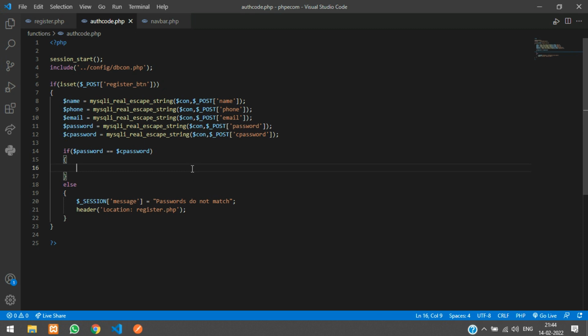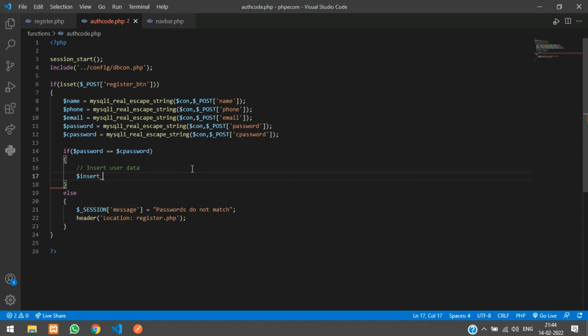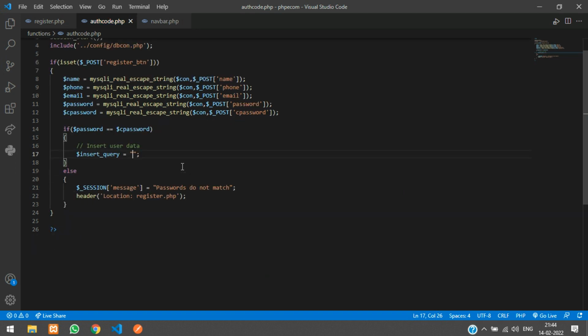If our password and confirm password are matching, then we will register the user and insert the data in our database. So let us write the code to insert the data. Insert user data. Create a variable over here called insert query, and I'll write the query in this variable.